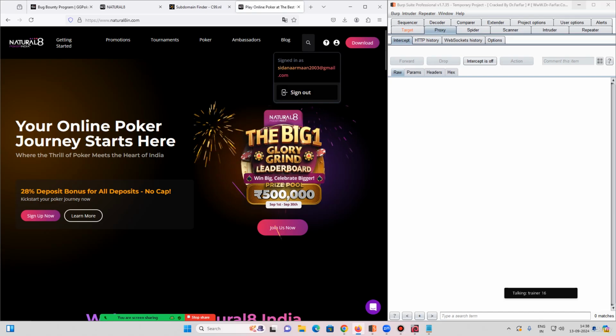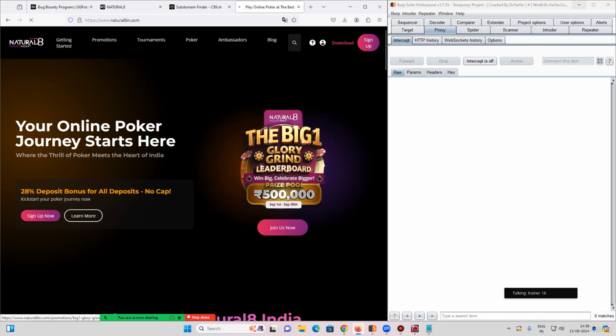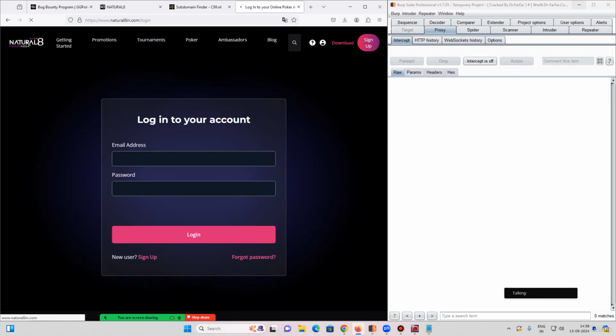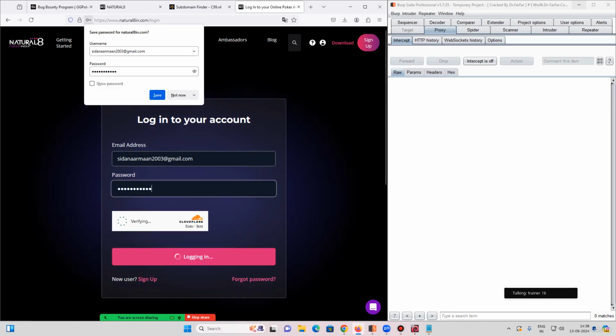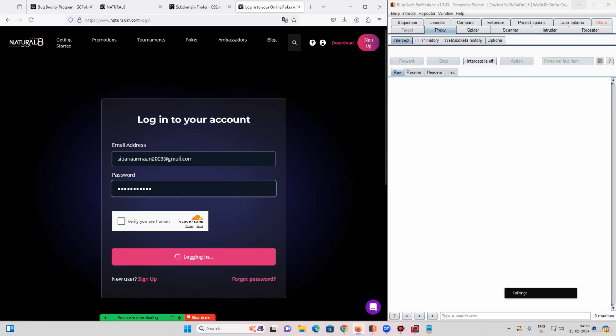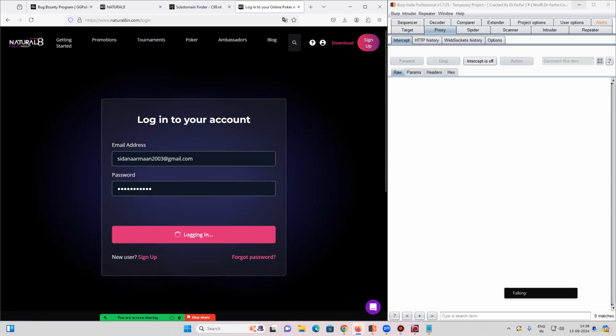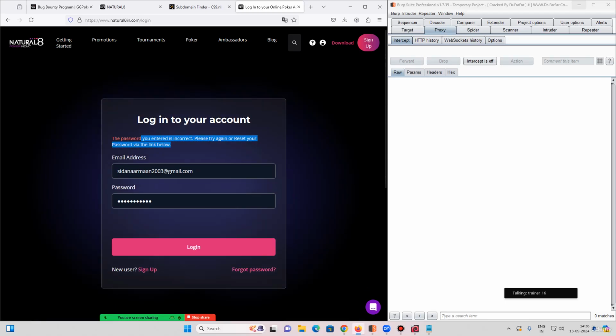If I try logging in over here with my email address, entering my new password, it would say wrong password. See, it says wrong password.